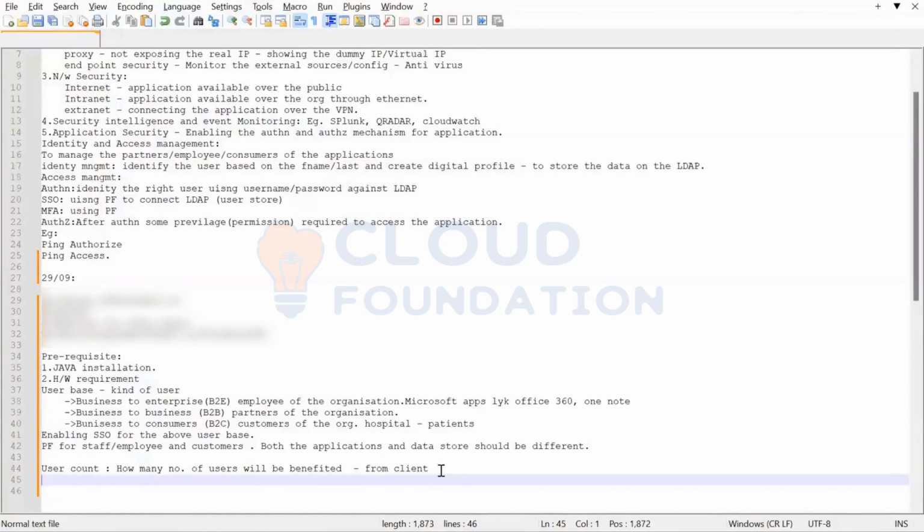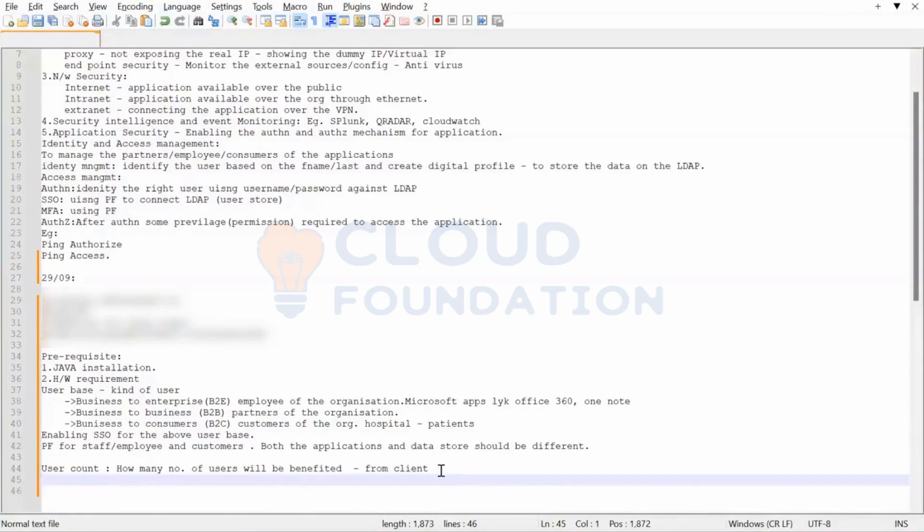For employees, we had a different PingFederate. For consumers, we had a different SSO, a different PingFederate. The employees are fewer, only 3K. But the consumer count is nearly 6 million.